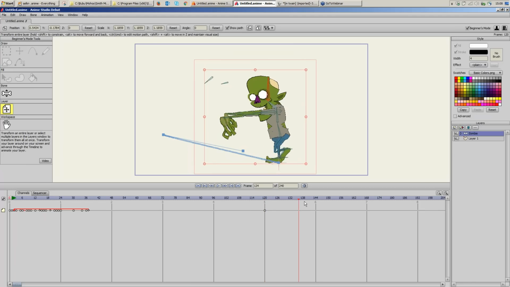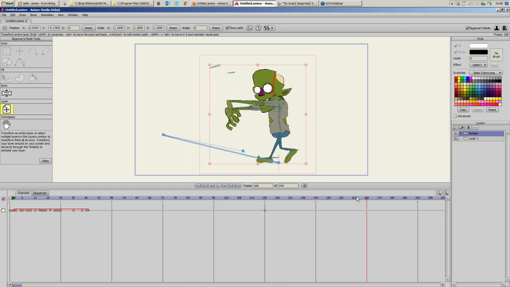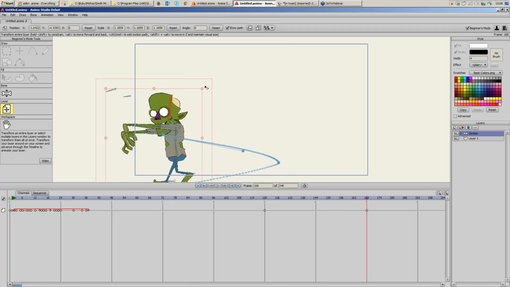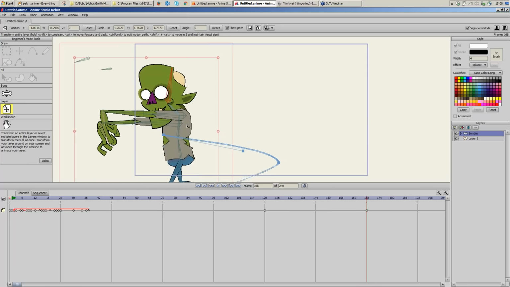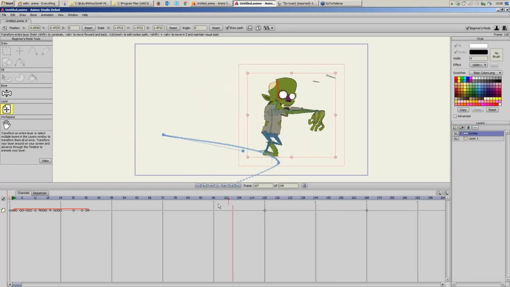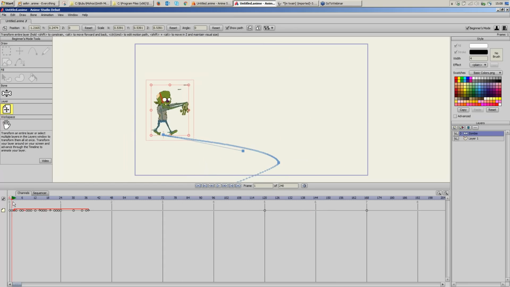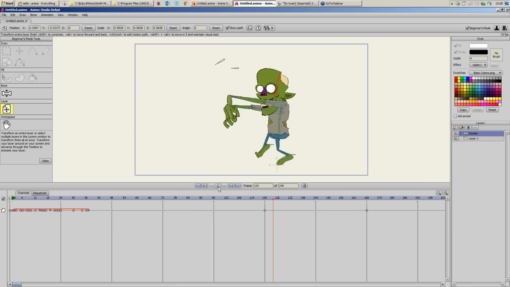So I will go to, I don't know, second 7, and I will move the character to the other side, and I can scale it. Okay, so we have this animation, and of course I can hit play and see how it is working.